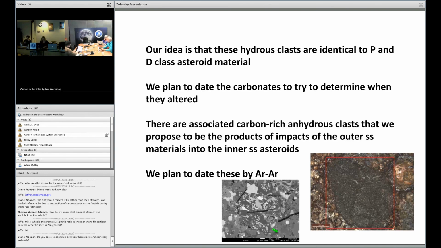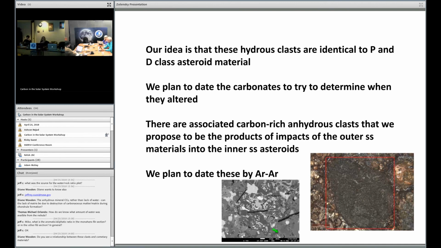Hey, Mike, another question from Diane Wooden: do you see a relationship between clasts and cometary material? Maybe. Yeah, we're working on that now. There's a grad student in Hawaii, Dave Wang, who worked on Wild 2 grains, who's going to be taking over a lot of this work from me. So talk to Dave about this. But yeah, we're obviously thinking about the connections between Wild 2 samples and these little clasts. It's an example of where we have a lot of analyses of one type from one type of material, and in these clasts you have other kinds of analyses. We haven't got the same data set for both kinds of analyses. We've got to do that.